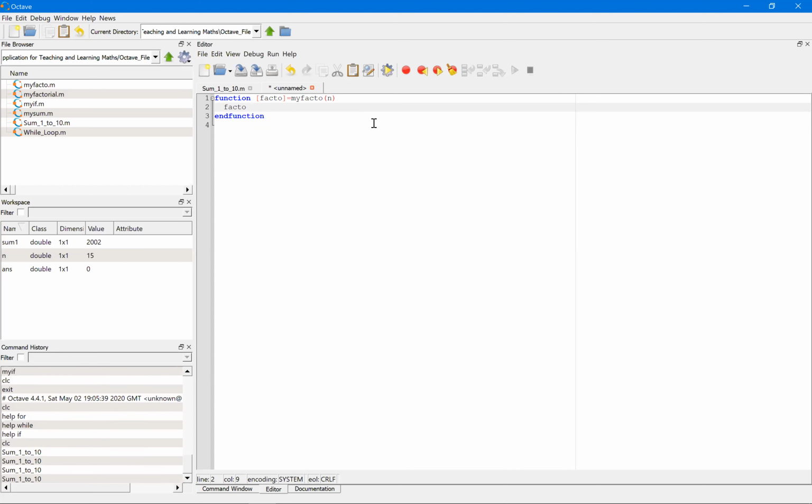I initialize factor to 1 because it's a product. If I initialize it to 0, everything will go to 0. And then I'll say for i equal to 1 to n.